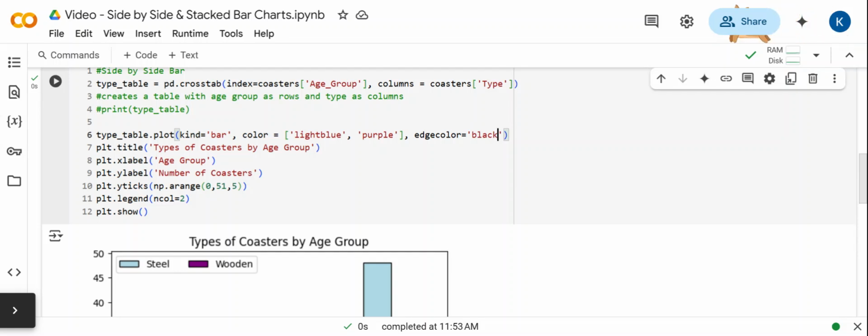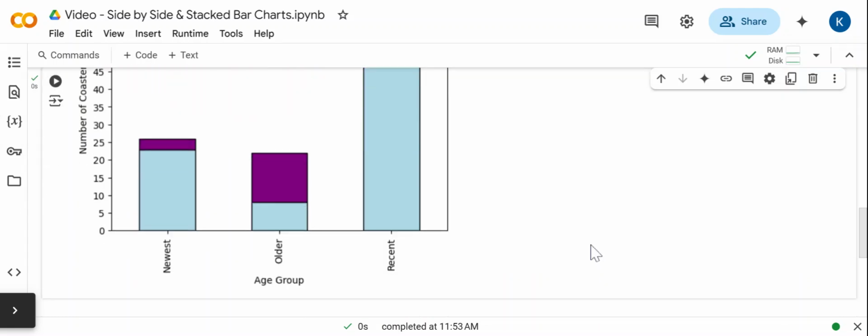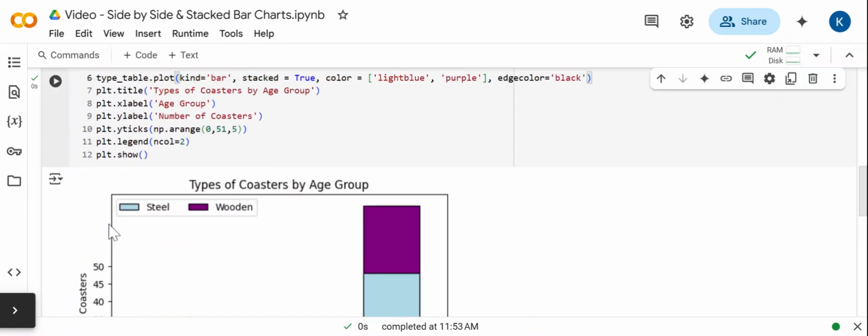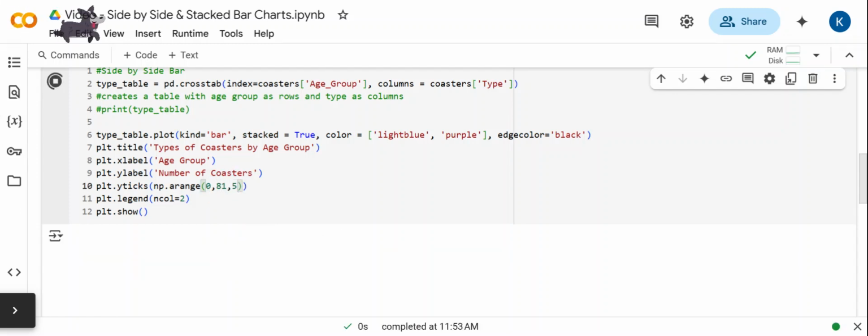Now, the last thing that you might want to do here is change it to a stacked bar chart. To do that, all I have to do is come in to this type table.plot and do stacked equals true. Now, I do need to adjust my y-axis after changing that. I'm going to go 80.